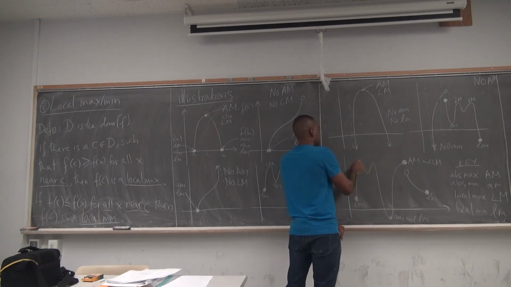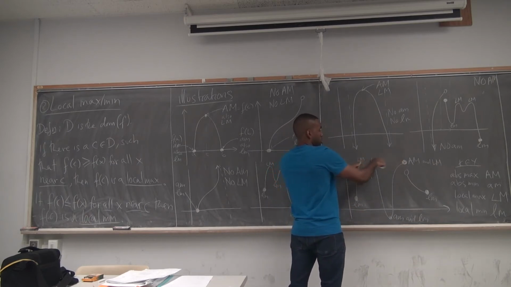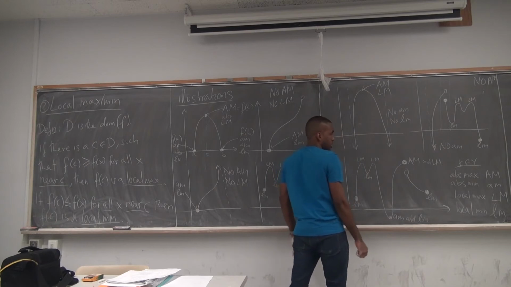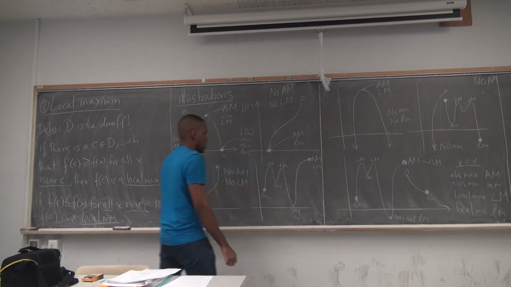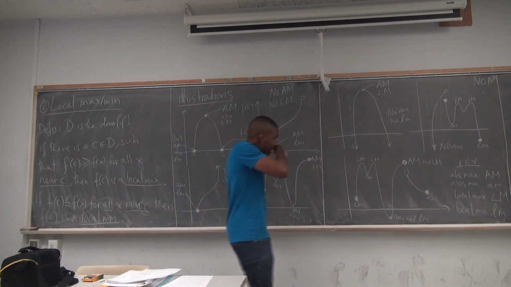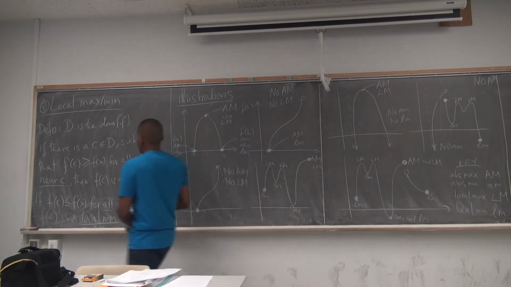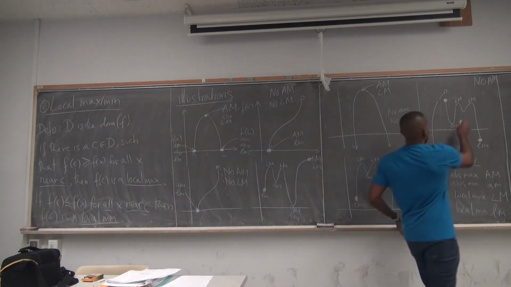Two hills here, local max. Here's a local min. These are not absolute mins because this y value is bigger than them. What about this guy here? Nothing, because he never actually gets to that destination, and even in that region, these guys are still bigger. So that's the idea. Very typically in our examples, local maximums and minimums are going to be at the top of hills or at the smallest points in a valley. Is the previous one also a local min between the local maxes? Yes, this here is a local min.